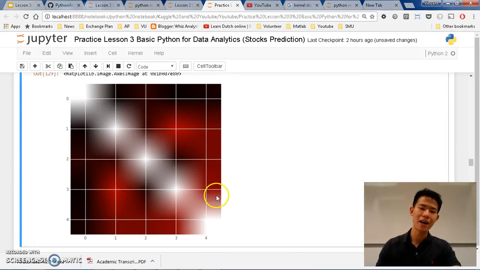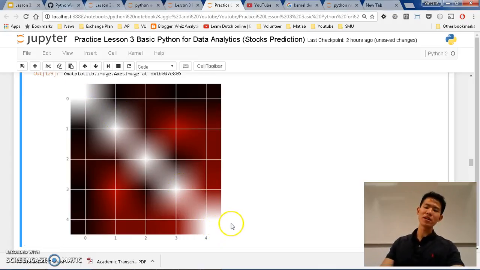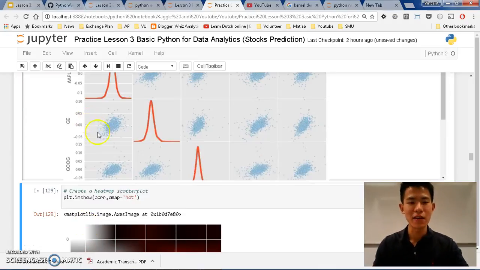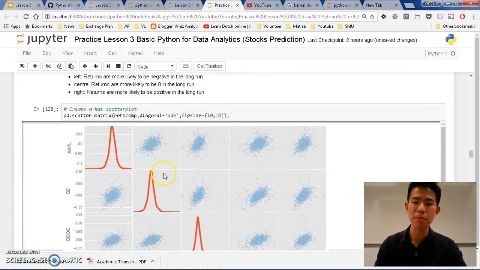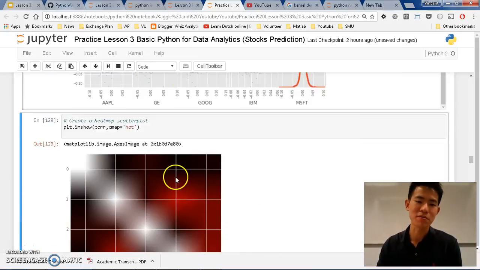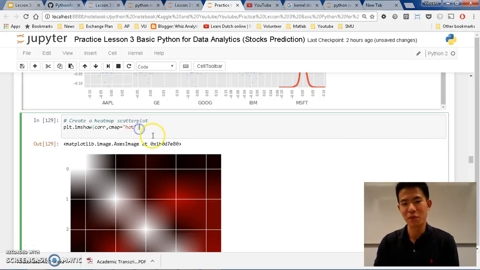But you might ask, what the heck is happening with this white color? Well, it's because for the correlations, of course, Apple and Apple have a correlation of 1, whereas the rest is not so much 1. So we want to make sure that Apple and Apple do not have much weightage in this chart, so that we can see the other values, not dominated by Apple and Apple. Okay, because you're comparing the same thing, so of course the correlation is 1.